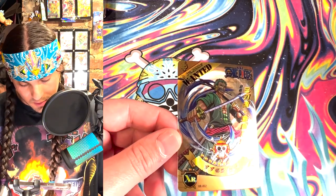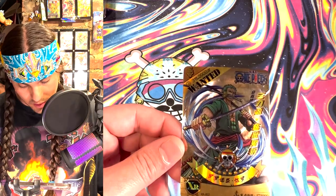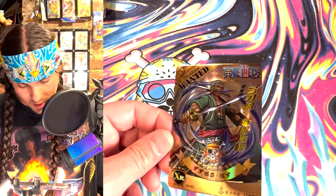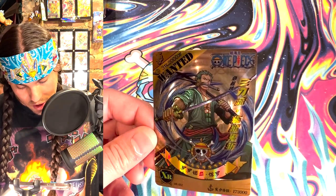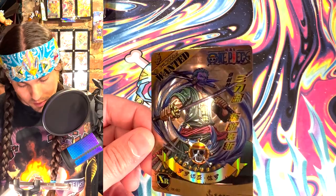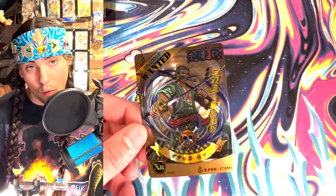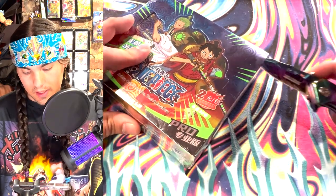Look at how deep this foiling is. It makes it look so dimensional. Like there's so much space within the card. It's so, so crazy. I love this kind of foiling that creates iridescent patterns within shapes that just makes stuff look so dimensional. I'm really hoping that we see a bunch of this stuff because this looks great. All right, here's my slice them dragon's knife to Shrip'm, and let's get into this thing.